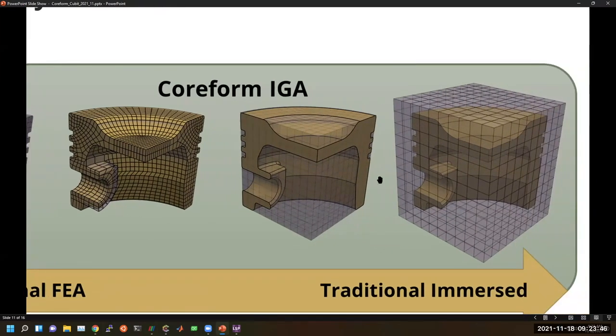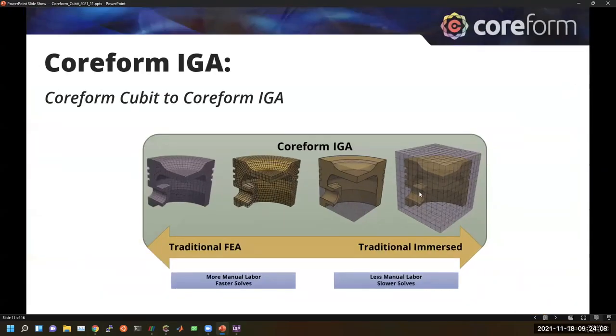But in parts that are not necessarily important, that are maybe far away from the area you care about, you can then use these lower levels of initial capturing of the geometry, using still the local refinement of U-splines to still drive the accuracy to whatever level you need, but with lower accuracy per degree of freedom. So in regions you don't necessarily need as much accuracy, these more immersed methods can be valuable.